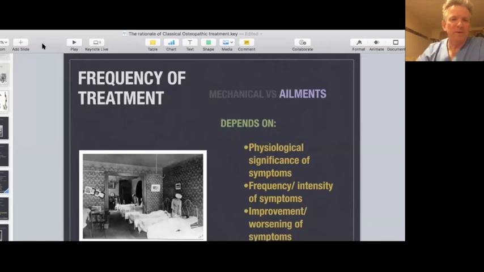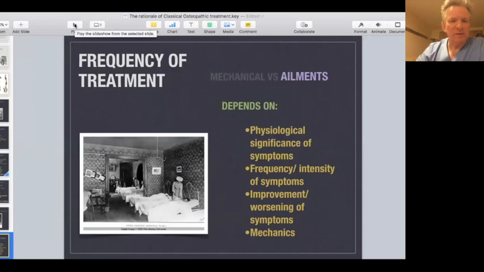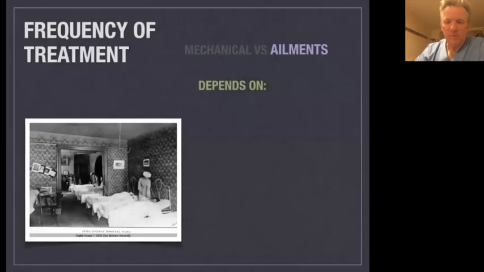Oh, we come to the end. So that's the end of the spiel. There's a lot more that we can talk about in many of these different areas. I was given an hour and a half, as it were, an hour and 20 minutes. Let's see if we can open things up for questions.